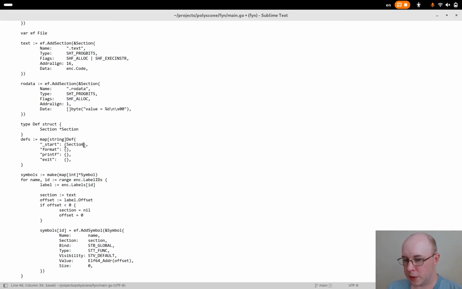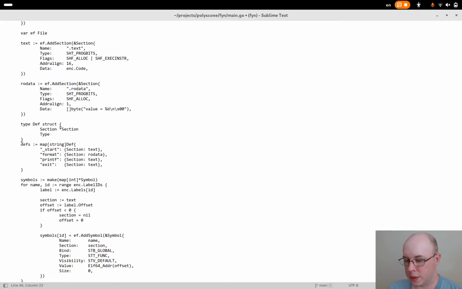So start is just going to be section text. All of them are section text except for format, which is ro data. We'll also need a type, which is just a byte, I think. So we'll say type is a byte. And for format, this is going to be object.